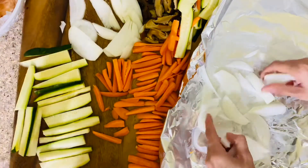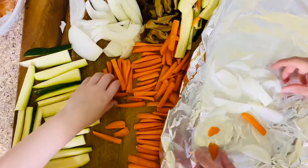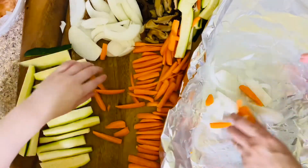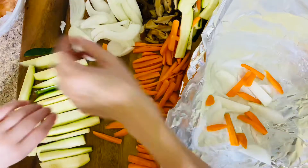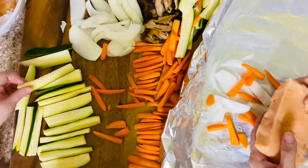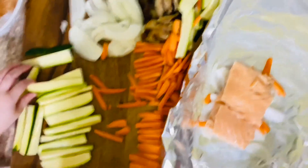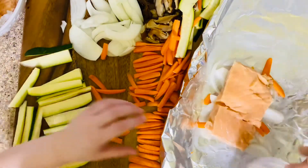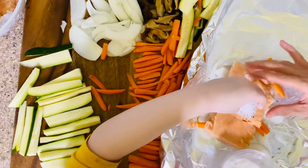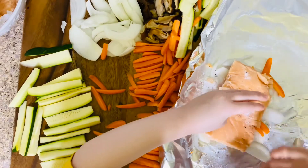All right, that's enough onion — we have to divide it by five. Put some carrots down — a little bit more, good job. Now we're gonna take a nice piece of salmon — it's kind of falling apart but that's okay. We are going to salt and pepper it. Can you take your hands and drizzle salt all over the salmon? Whoa, okay, maybe too much — it's a little too much. Auntie Zoe will help you. This might be a little salty.